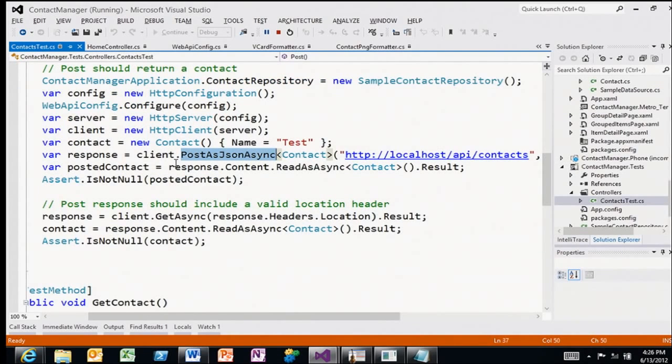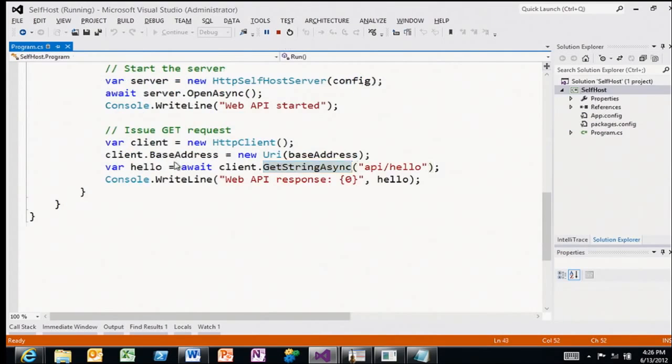Another cool scenario that this is useful for, we have people that are doing batching, where they have a message handler that sits inside the stack, and then you have your request. As requests come in, the requests are actually multipart, and they have a bunch of HTTP requests embedded in them. There's actually a MIME type defined for an HTTP request, so it's a bunch of HTTP requests. We support parsing that MIME and creating HTTP request messages from the initial request, and then you just new up a new HTTP server and pump the HTTP request messages up the stack as a simple way of doing batching. It's pretty cool. All right.